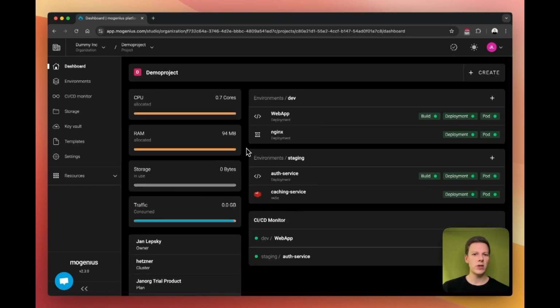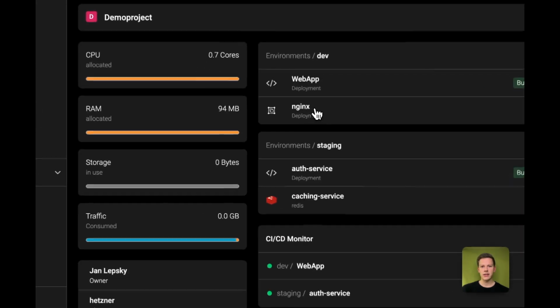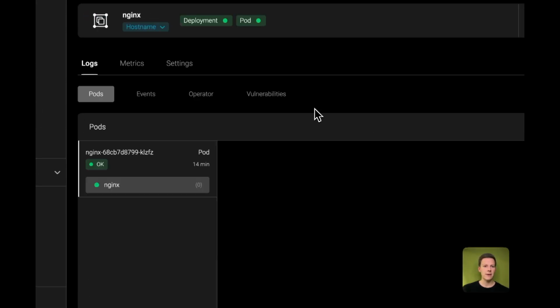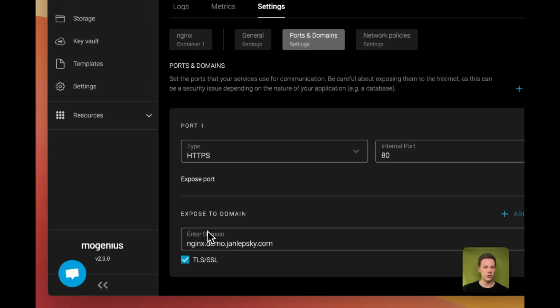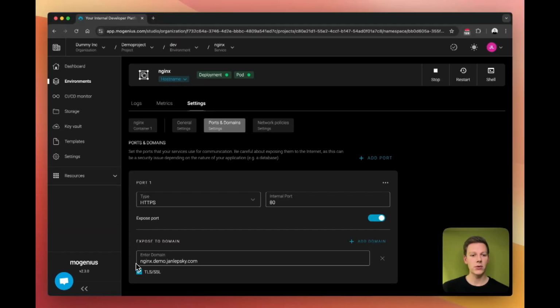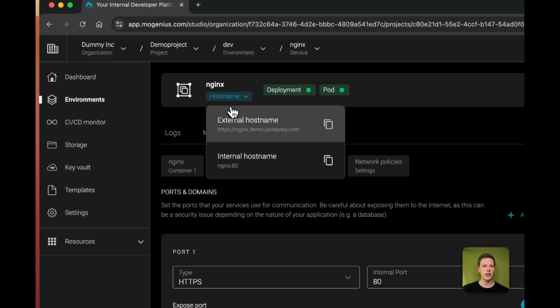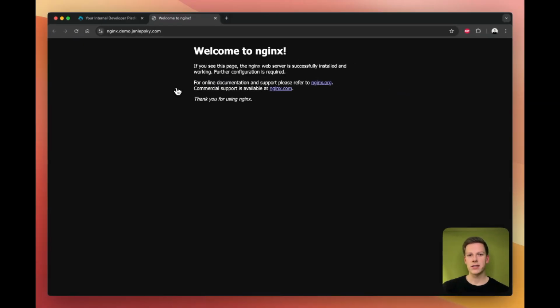It has two namespaces. It's running on a K3s on Hetzner, and one of our services here inside a namespace has an Nginx that is exposing port 80 to an external domain, to an external hostname. And we can also access this hostname right now, since no network policies are present on the cluster. We're going to change that, and we want to control how people can access this hostname and this port, basically.